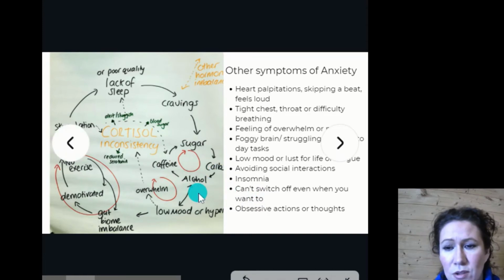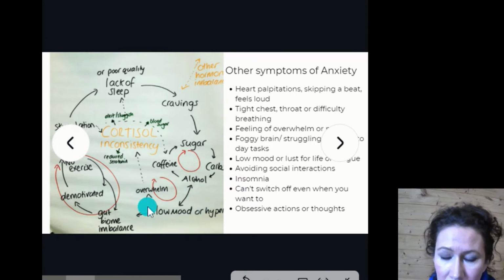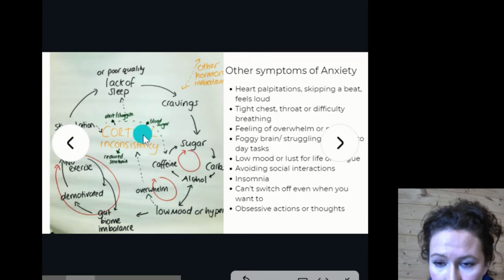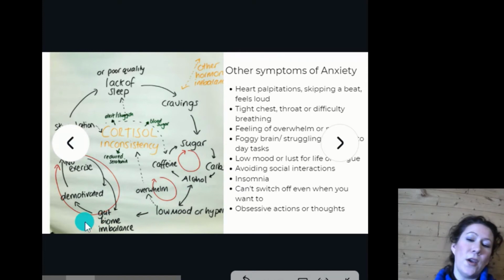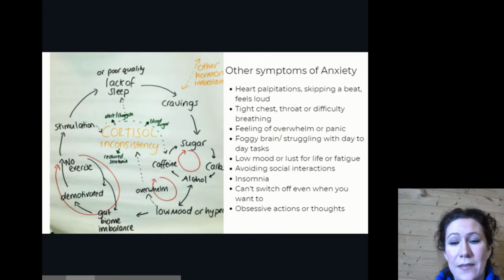And when you're doing that, it makes you feel a low mood, hyper even, sometimes anxious, sometimes wired, okay? And that feeds back in to feeling overwhelmed, which makes you add more cortisol, okay? And then that can increase your blood sugar, which increases your cravings, and this is going round in a loop like this. At the same time, you can move into a negative gut biome. So if you're eating all the wrong foods, then you've got an imbalance in your gut bacteria. So the bad gut bacteria is then forcing your hand to make you eat more rubbish, because that is what it craves to keep living, to keep going.